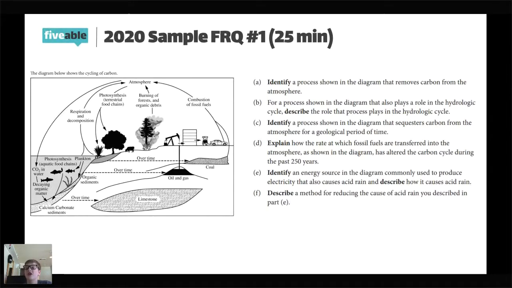Satvika's going to say the Industrial Revolution, and Morgan's going to say carbon dioxide in the atmosphere has increased. All right, I like both of your answers put together. Those could make a good answer. If you start your Part D explanation by saying the Industrial Revolution has caused more fossil fuels to be burned, which has increased the amount of CO2 in the atmosphere, altering the carbon cycle, that's a perfect topic sentence for Part D. Now, with Part D, you're going to want to go a little bit more in depth, like with Aeon, I think that's how I pronounce your name.